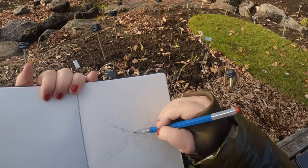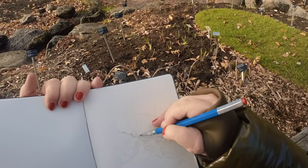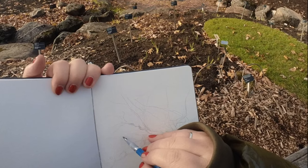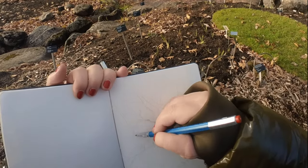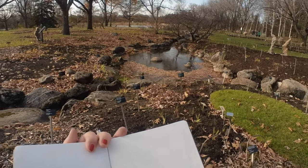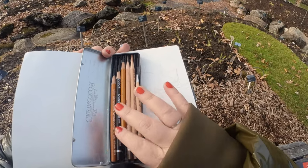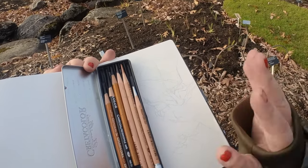This main branch — I forgot — because sometimes this happens: you get really taken by the detail and you forget the main one. So this main branch goes up here and branches into the tree and separates. I need to decide whether I want to put the small tree here in the back — maybe it's worth it. I'm just gonna put it in quickly, the general shape. I am going to try and do this with the charcoals — I have a mix of general and Criticolor charcoals. Let's try that and see how far we go.